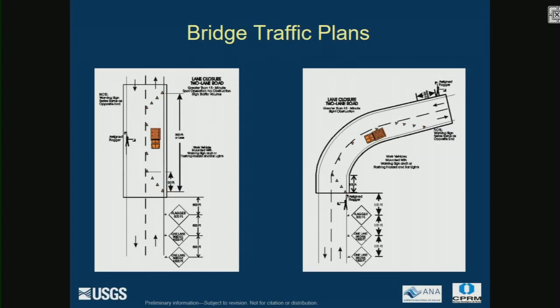More dangerous situations are where we're actually blocking traffic, where we have to stop traffic in one lane to do work. There are 3 or 4 signs on either side. We've got flaggers that are stopping traffic. It depends on the amount of traffic we have and the visibility of the bridge. If it's in a curve, then we may have 3 or 4 people out stopping traffic.